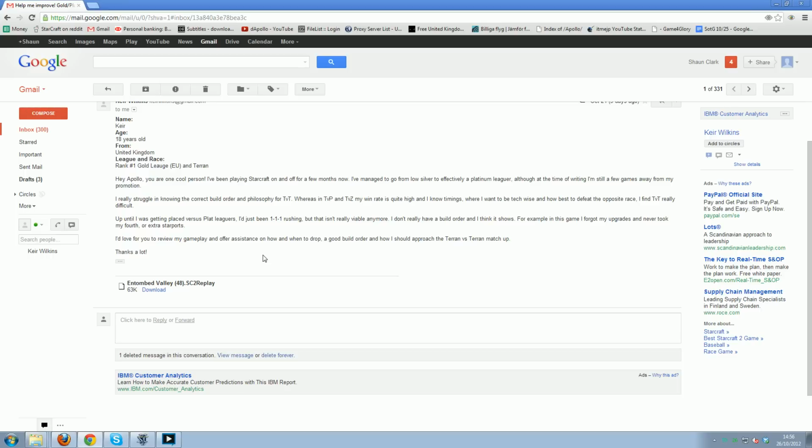Up until I was getting placed versus plat leaguers, I'd just been 1v1 or 1-1-1 rushing, but that really isn't viable anymore. I don't really have a build order, and I think it shows. For example, in this game, I actually forget my upgrades, never took my 4th, and forget extra starports. I'd love for you to review my gameplay and offer assistance on how and when to drop, a good build order, and how I should approach the Terran vs. Terran matchup. Thanks a lot.